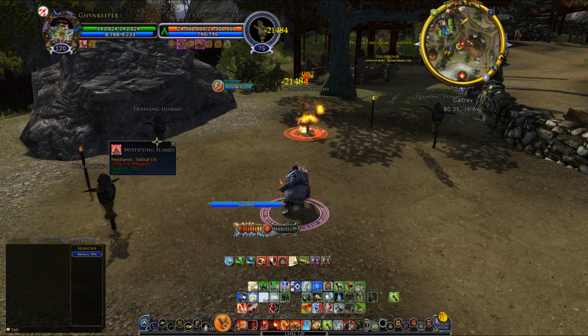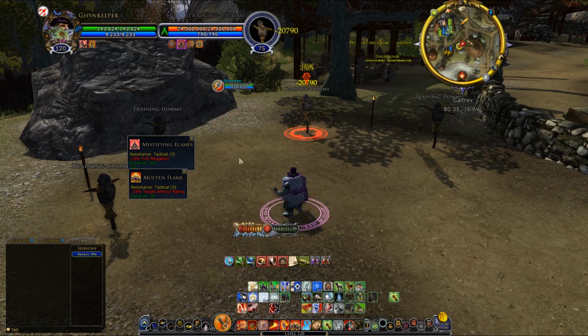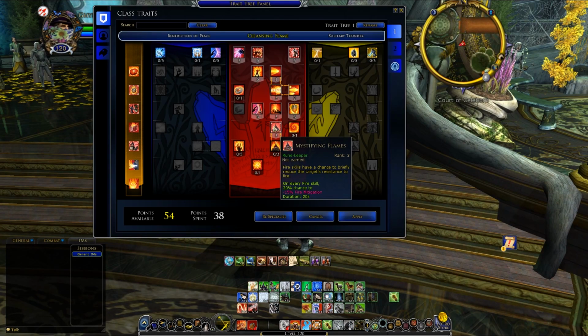There it is. Flames, and combined with Molten Flame, reduces a lot of armor rating on the target. Makes RKs really strong, which can only be good since you're doing fire damage. You should put all points into this.